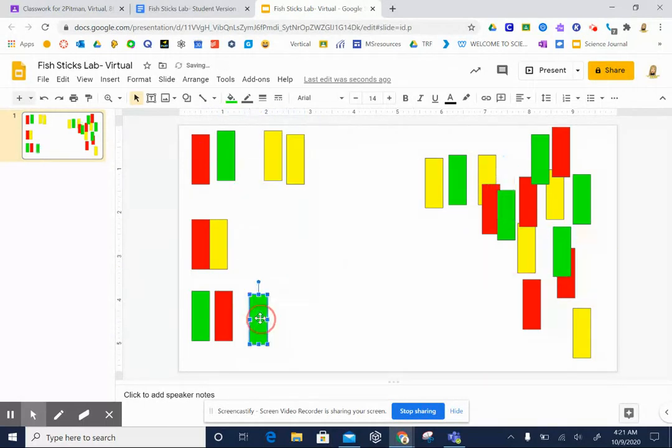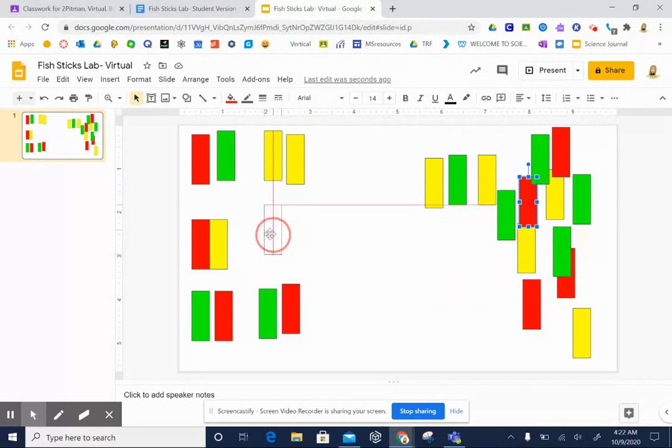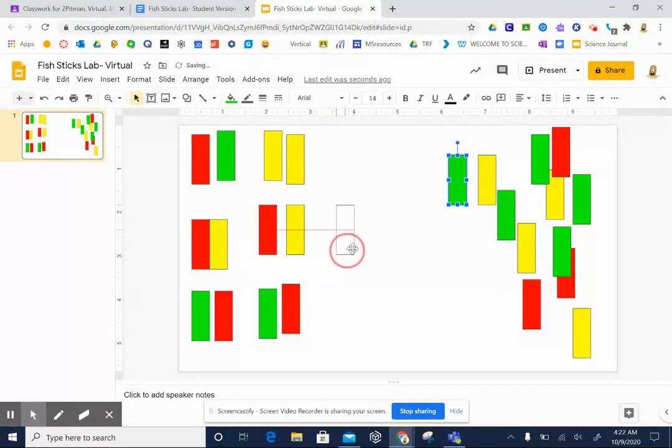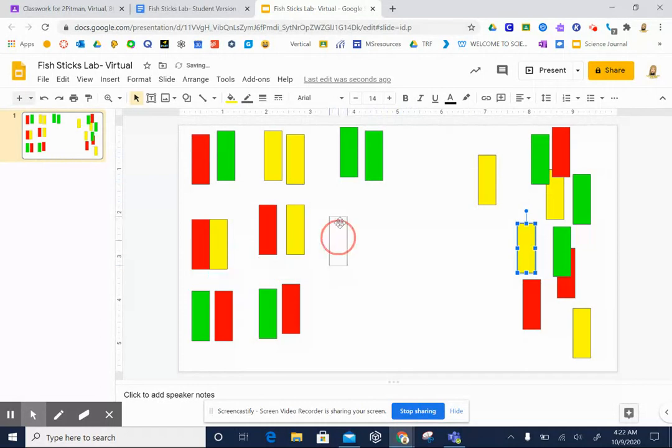And you want it to be random as possible. If you can look away from the screen while bringing your mouse over to this side and then randomly click on one and then look back when you've grabbed it, that's probably the best that we can do in this simulation when you're working online.